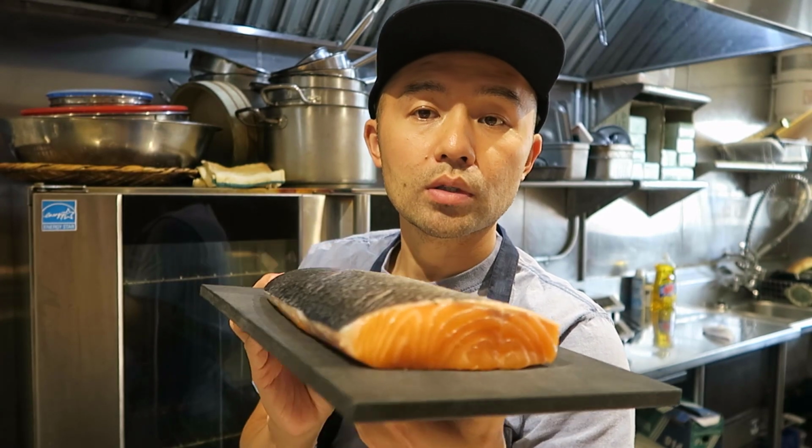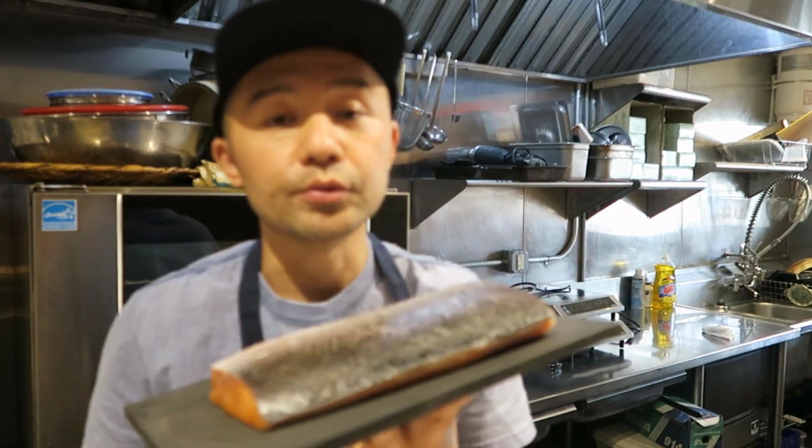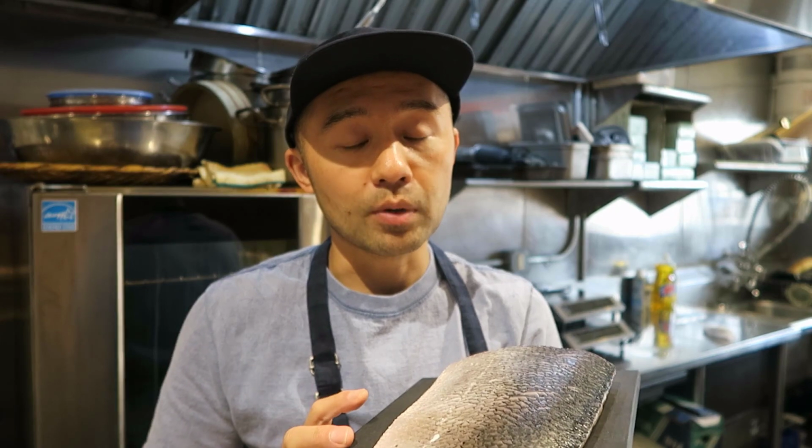I'm going to use this beautiful salmon to show you how to freeze properly. And first, the important thing is that you're going to pre-portion the fish. The benefit of pre-portioning the fish is you can take out as much as you need, and also it freezes quickly. It's important to freeze fish as quickly as possible, so there is less time for crystallization to happen in the muscle cell, which leads to less drip, more flavor.